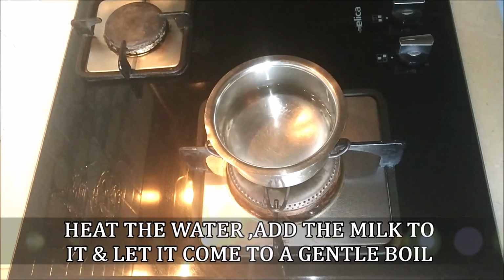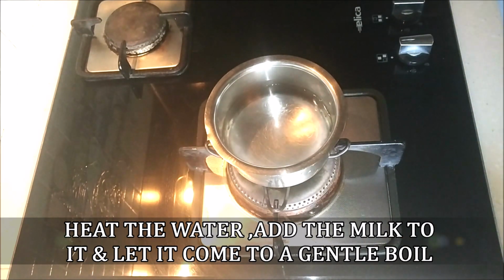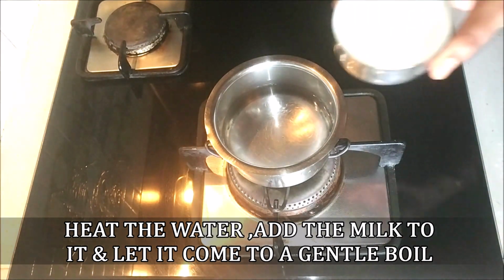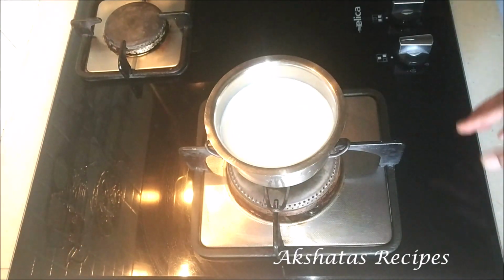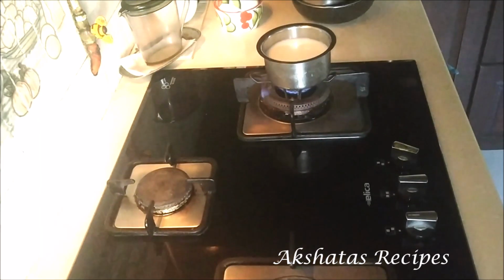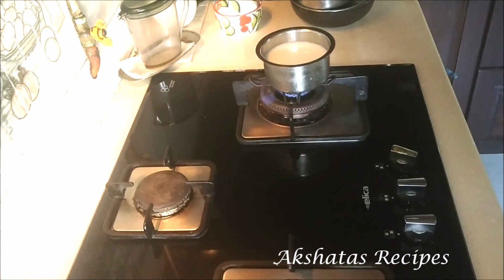Now I'm going to put the water to heat on a low to medium heat, and I'm going to add the milk to the water. So we have 2 parts of water with 1 part of milk. We're going to bring this to a gentle boil.